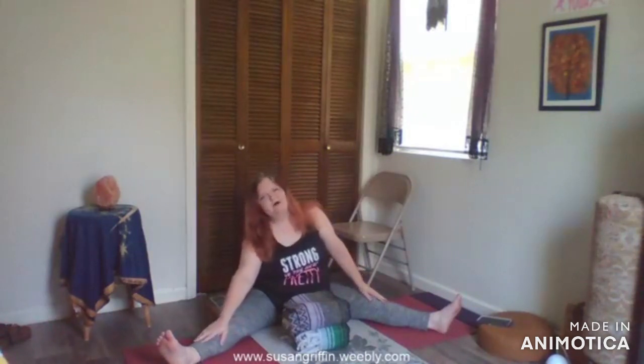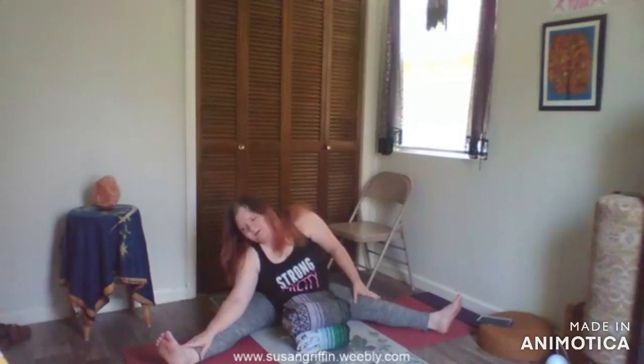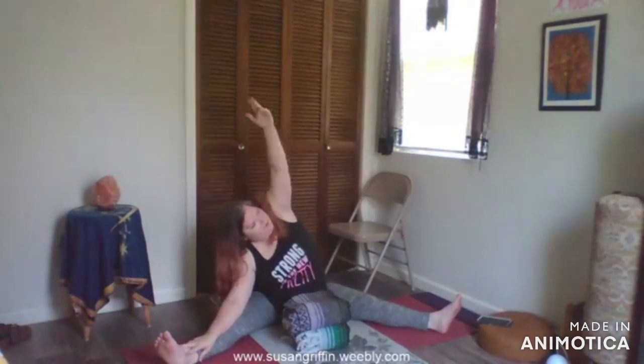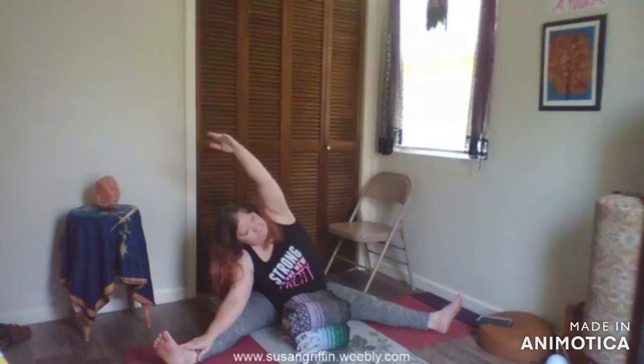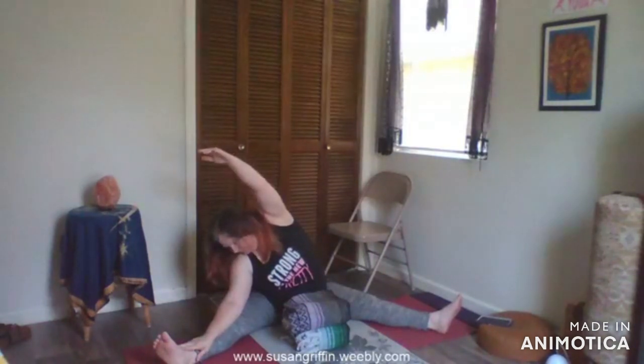From here, you're going to take your left hand all the way down your left leg as far as you can go. And you're going to take your right arm up by your ear and reach over to the left. You can look towards your left foot if you like. Slowly and gently come back upright.